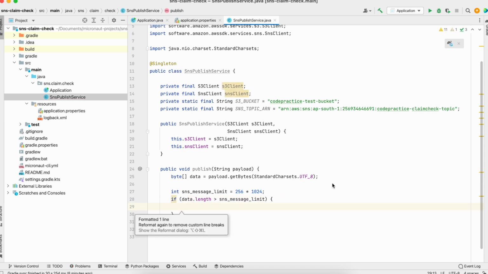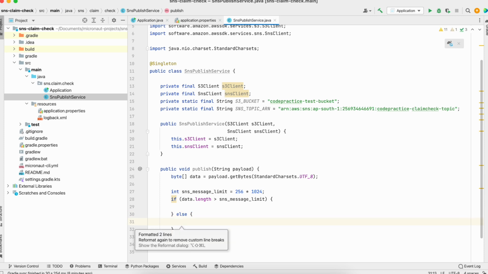If it is greater than 256 KB, we will create a claim check, store it in S3 and send the reference via SNS. But if it is not, then we will send directly to SNS.